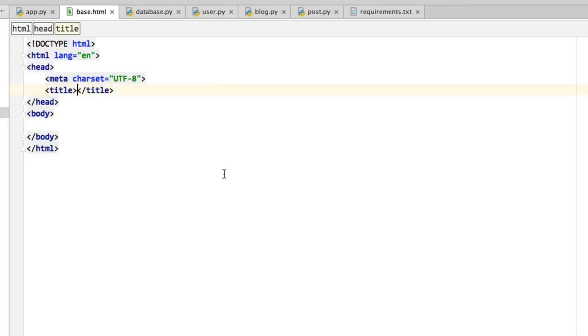So for example, let's say we want all of our pages to have this title called Fancy Blog, for example, or any title you wish. And then what we would say is say, using what's called Jinja templating language, just copy what I'm doing just now, and I'll explain it in a moment.